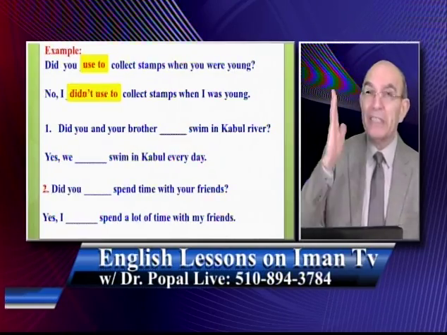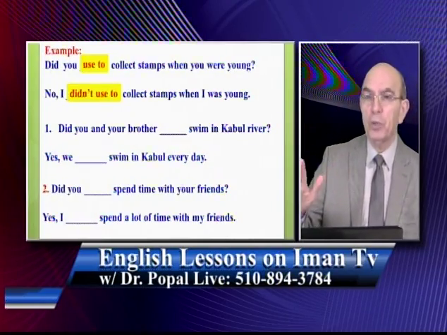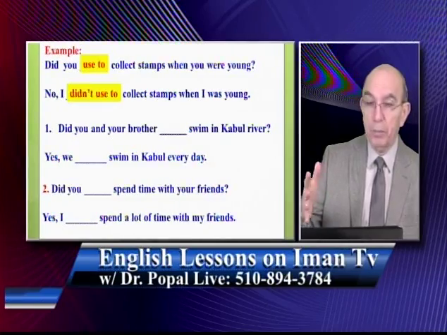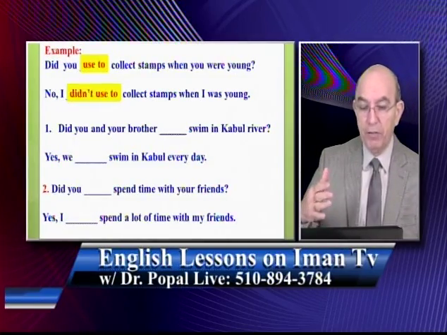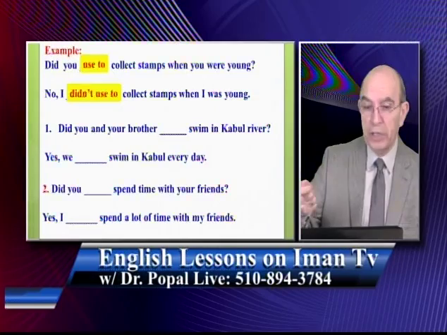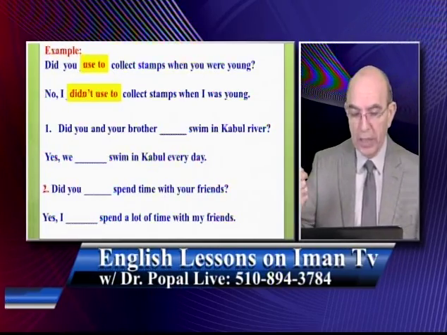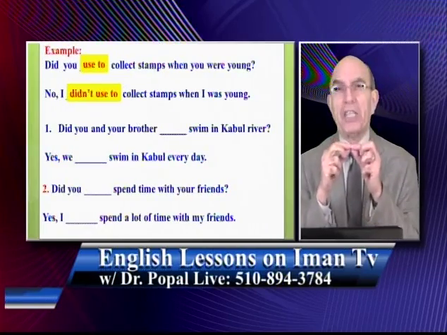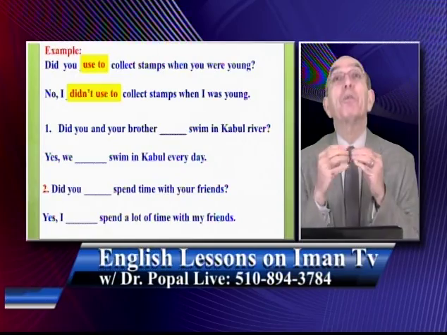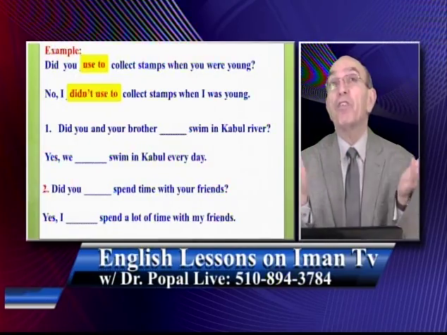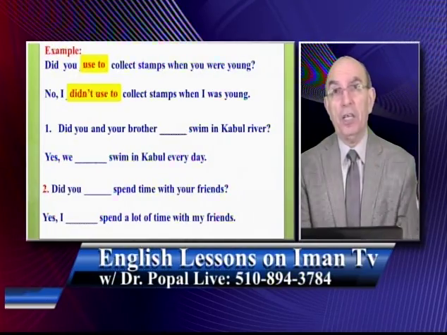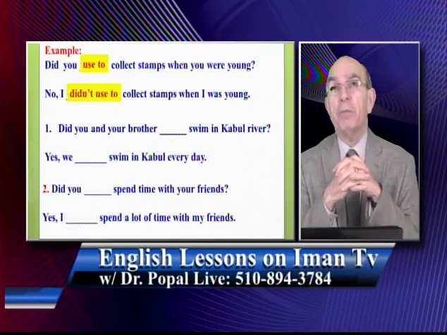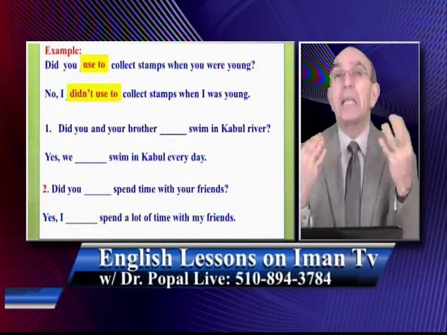So when you use "did," you say "used to" with no D, and then when you give the answer, if it's positive, you use D. If it's negative, you do not. No, I didn't used to collect stamp when I was young. Collect stamp means what? Postage stamps. Some people collect some from different countries, from different times, and they put it there and they look at them every day or every week and they make themselves happy. They have a stamp collection.